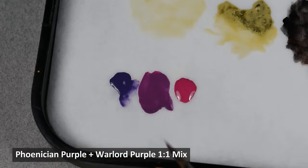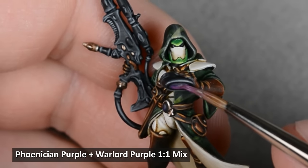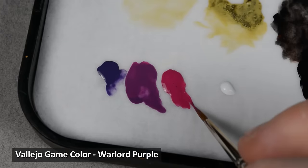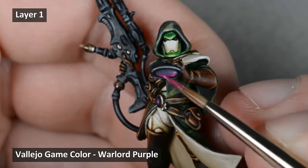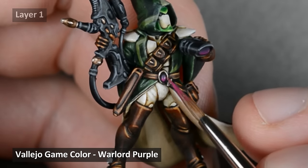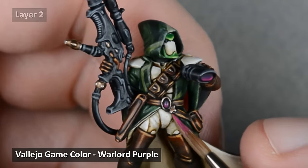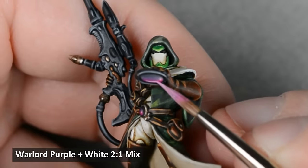Next, I painted a mix of Warlord Purple and Phoenician Purple on the lower half of the gems, again trying to concentrate more of the paint near the bottom. I used Warlord Purple on its own next, making a crescent shape along the bottom third of the gem. I mixed a little white into the Warlord Purple, and added a slightly smaller crescent inside the last one.